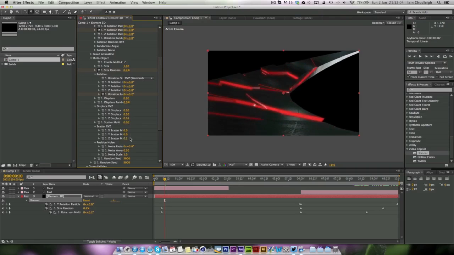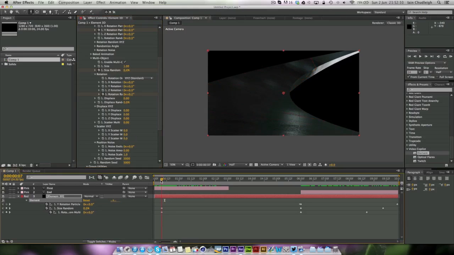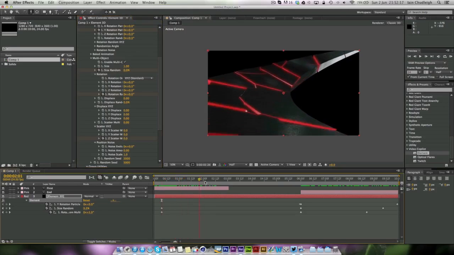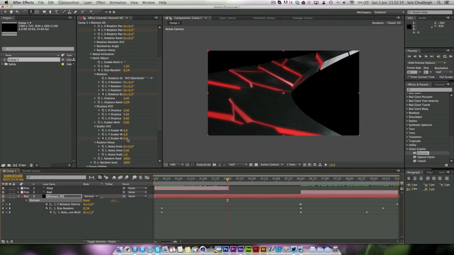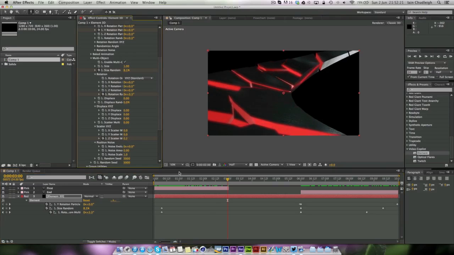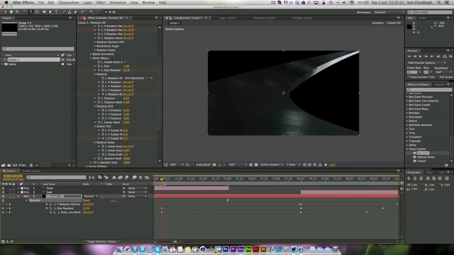We could also do the same with scatter, and in this case the scatter looks better. So on this same mark, we're going to make a keyframe on the scatter Z axis, and then at the end of here we're just going to have these slightly offset, so you can see we get these cracks forming.